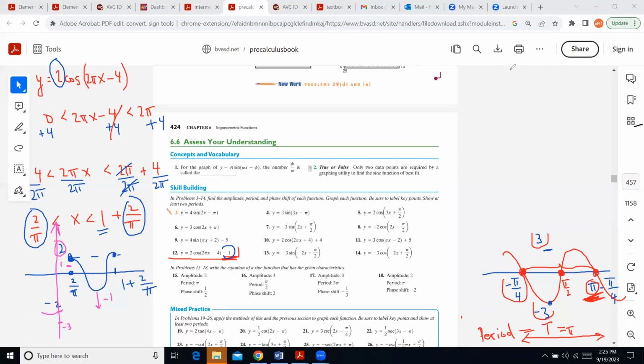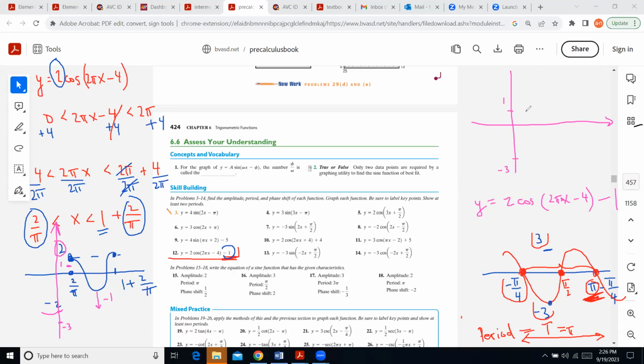So my y-axis will have values from 1 to -3, because the whole picture is dropped down. Why? Well, again, we subtract 1. Let me write this again. We have 2 cosine of whatever in the parentheses, 2 pi x minus 4, and then subtract 1. So that's what made me do this shift downwards.